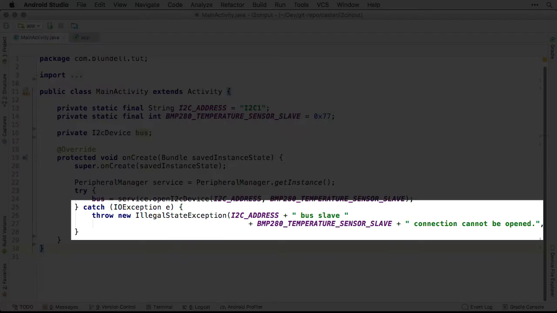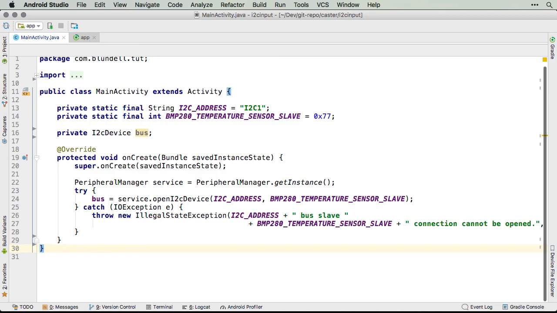That's why in the catch block we throw an illegal state exception, as we are not expecting nor wanting this to happen. This is known as failing fast, and is a clean code best practice. The benefit of this is our bus variable is either a fully instantiated field at this point, or our app has crashed. Therefore, from this point on, there is no need to check if our bus field is null, it never is.